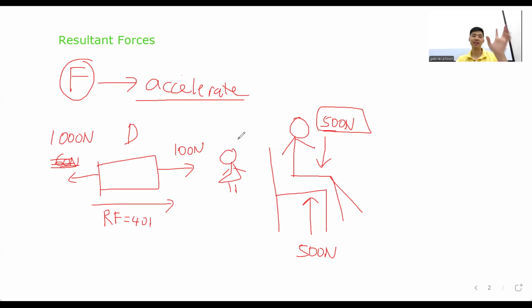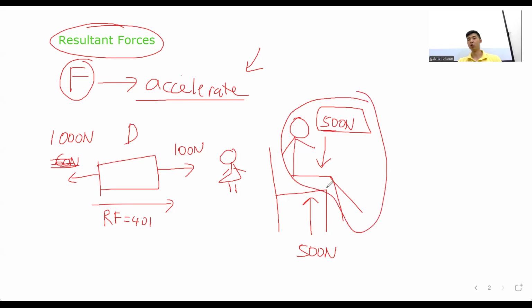Okay, anyways, this is the scenario, guys. So you must understand what a resultant force is. A resultant force is the extra force acting on an object which will cause it to accelerate. It may not necessarily be that when there is force, there will be acceleration. For example, when you're sitting down here, although there is force, there is an opposite and equal force. Then obviously you're going to remain stationary.